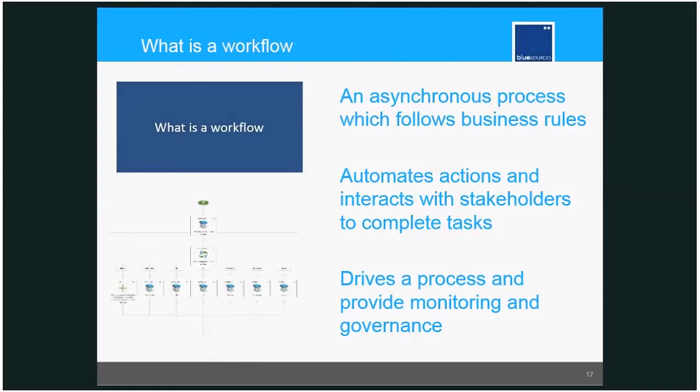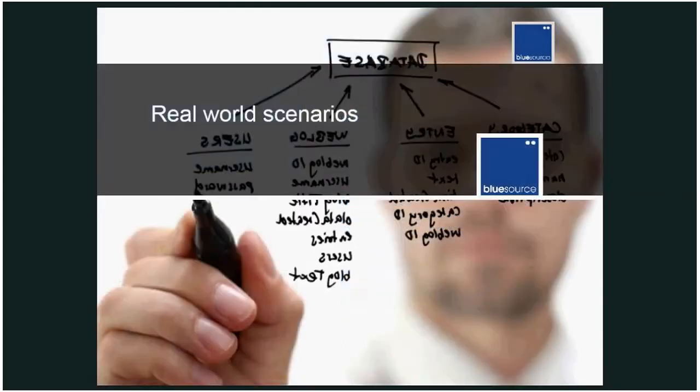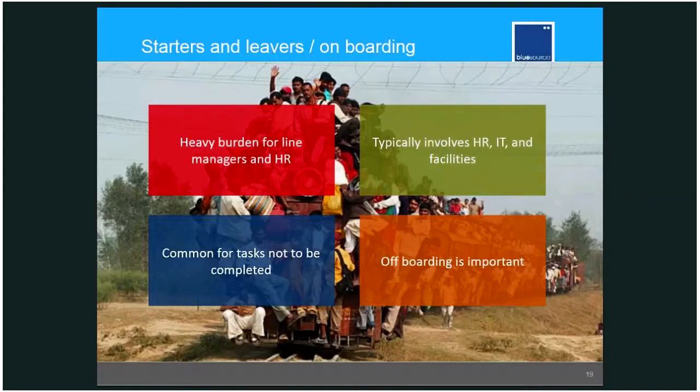So what we're going through now is a few real-world scenarios just to try and resonate a little bit. The first one is just building on starters and leavers, which is what we've been talking about for the last few minutes. So from a line manager's perspective in HR, this tends to be quite a heavy burden. And some of our feedback from clients has been that actually this is one of the big hitters because it's something that's often overlooked. It's traditionally very, very manual, and almost everybody in some form, even if it's simple, has this requirement within an organization.